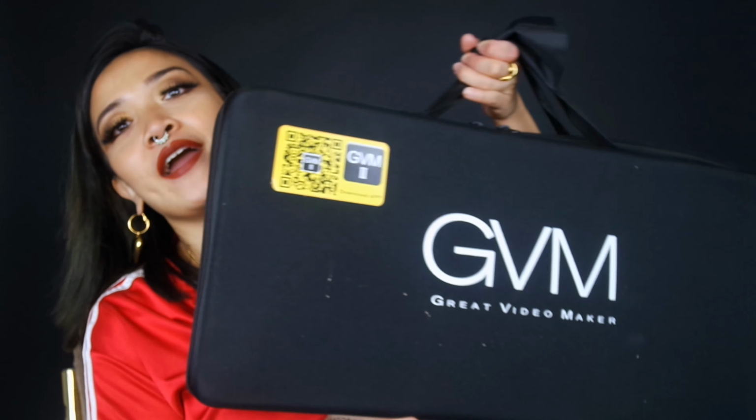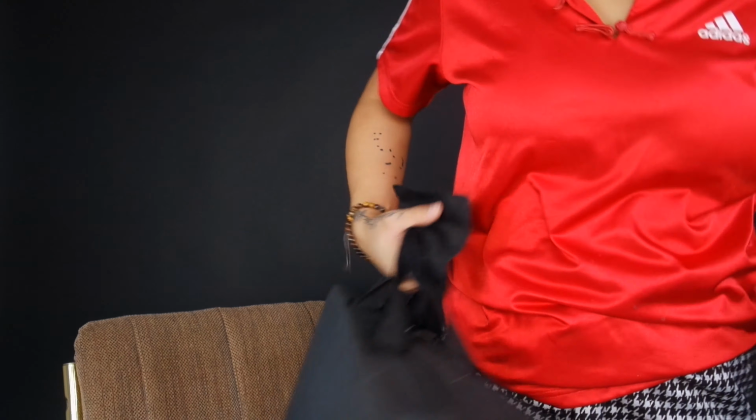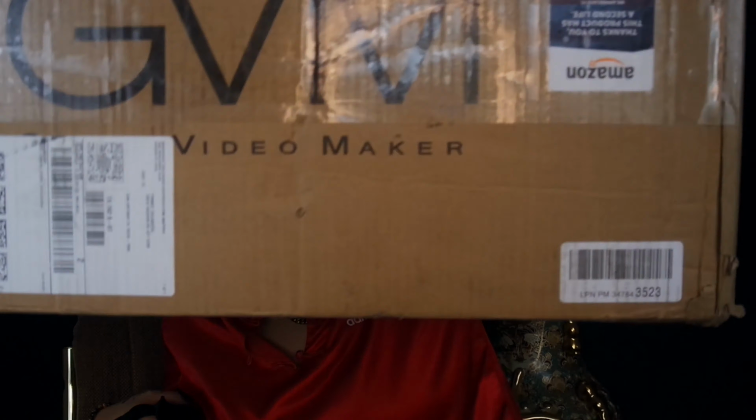So right off the bat, this is what you get. And you get this right away. This is a nice size bag. And it came in this box, and I was surprised. But you gotta set it up anyway, so I guess everything is kind of compressed in there. So I'm just gonna open it. Are you excited? I'm excited.